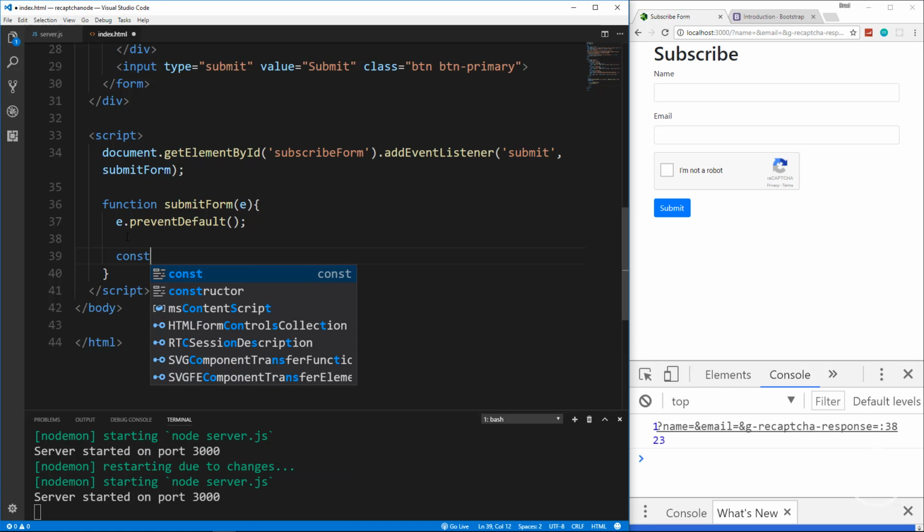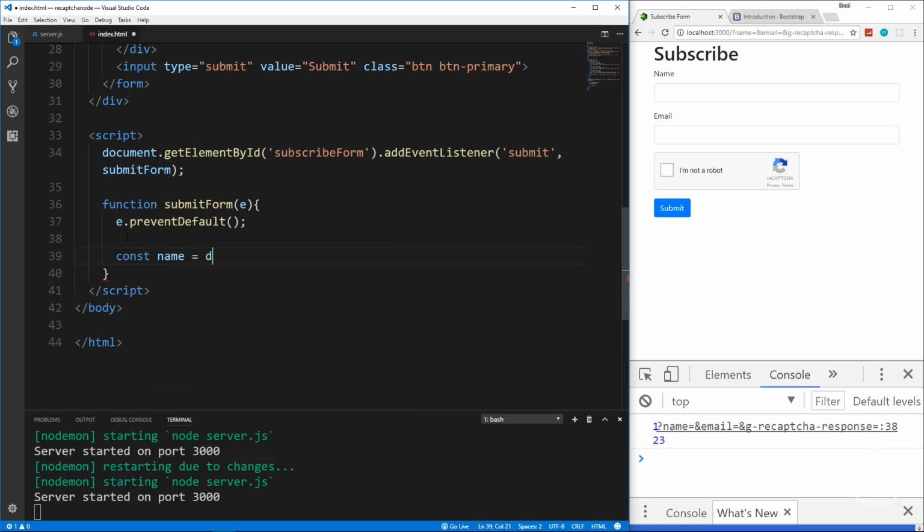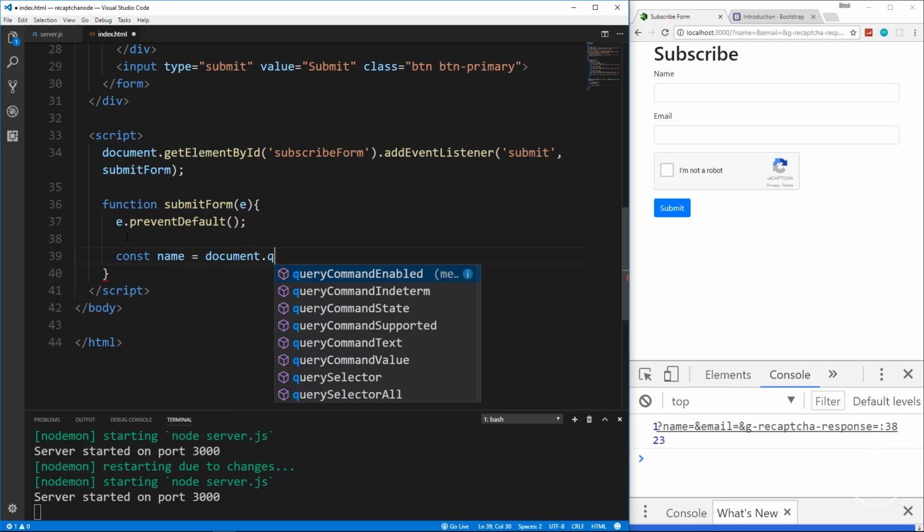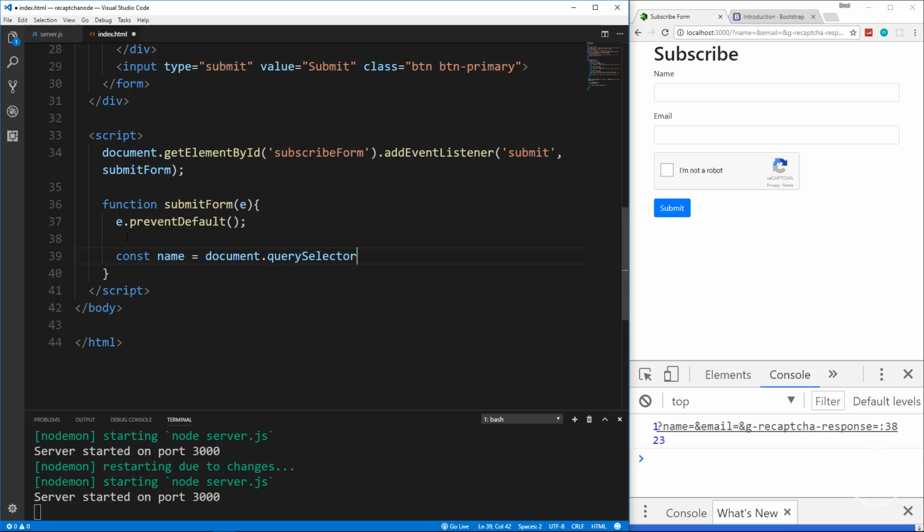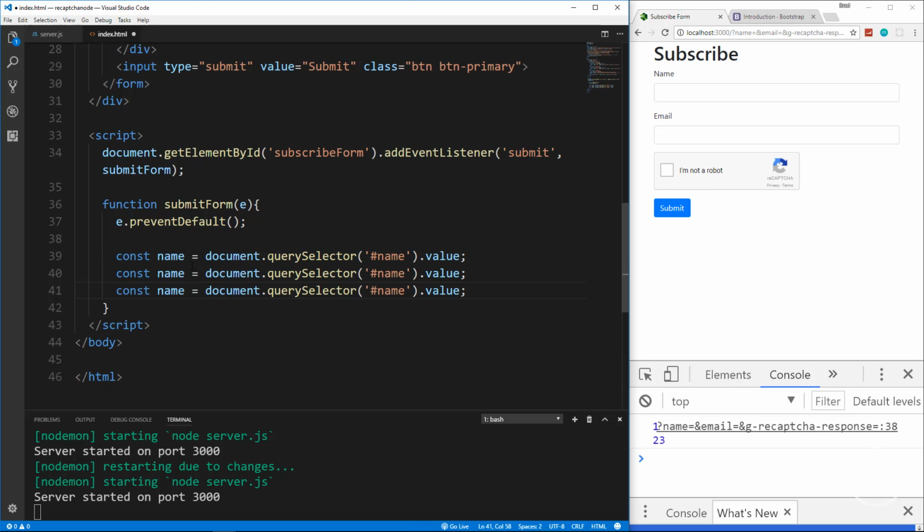So we're going to say const name equals document.querySelector. Okay, and it has an ID of name, and we want the value. All right, now I'm just going to copy this, and we want the email. So that'll be the ID of email, and then we want the CAPTCHA.